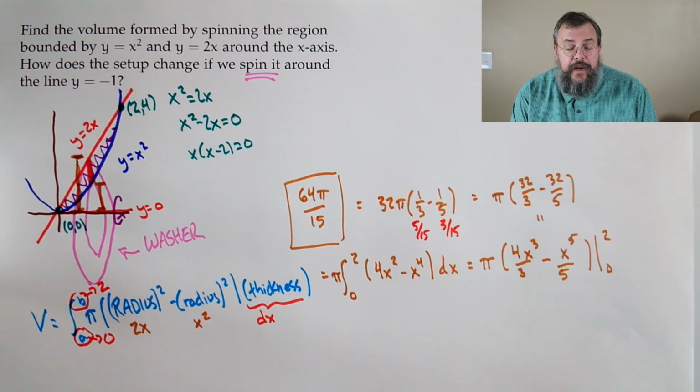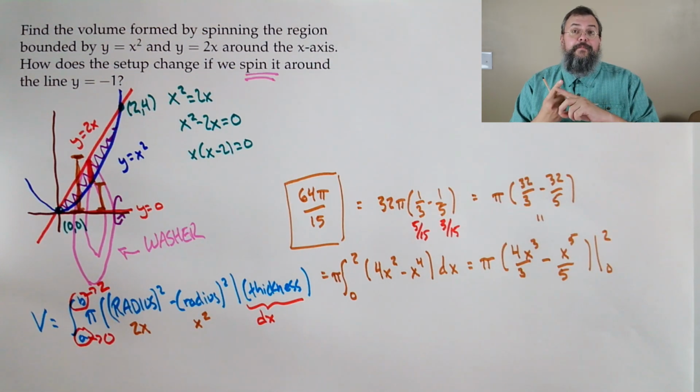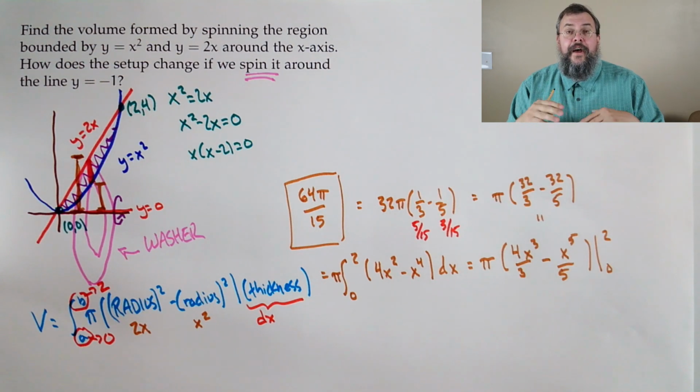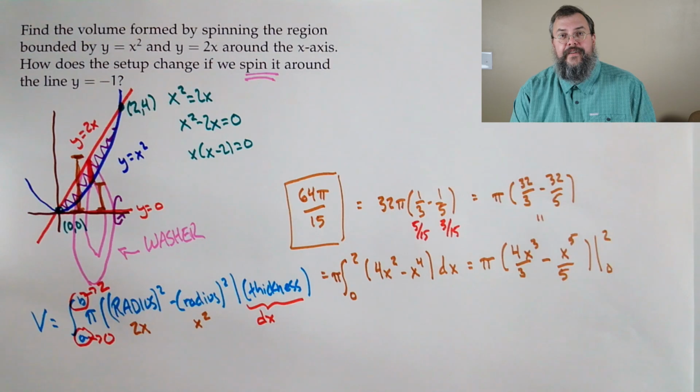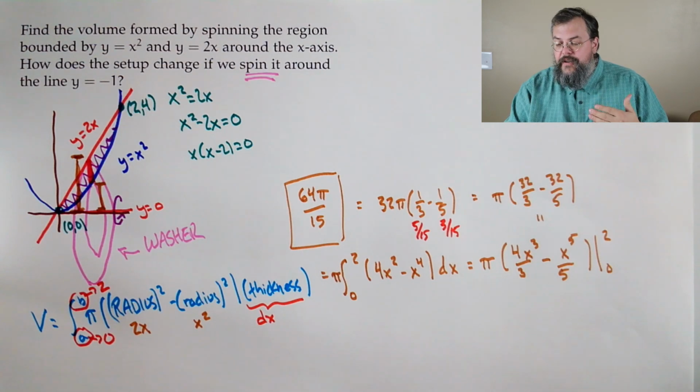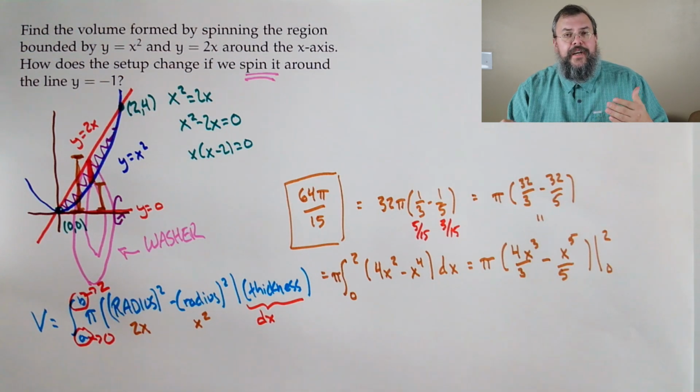So anyways, the point is, if you do end up with a negative answer, you should stop and say, something went wrong, either in my setup or in my computation. So let me take this chance to go back and check my work and make sure I get an answer which is reasonable. Because answers should be reasonable. So that's a great way to keep in mind checking your work.